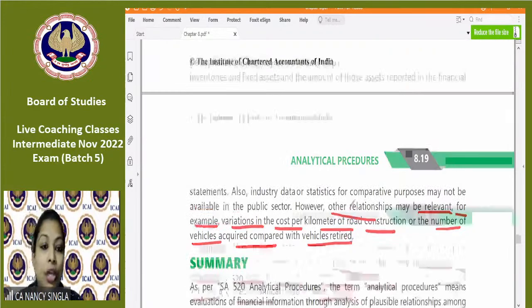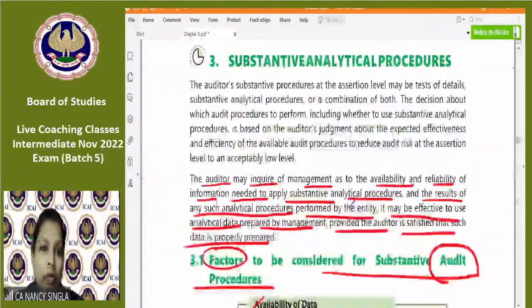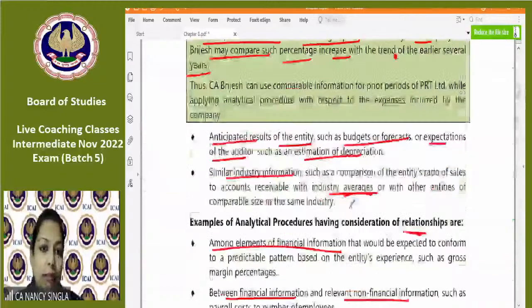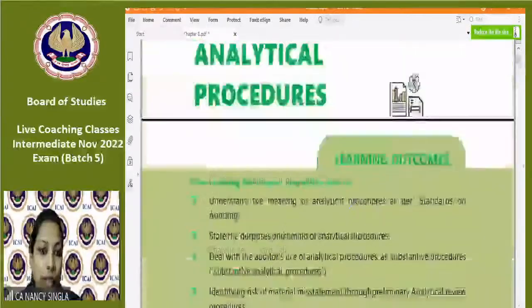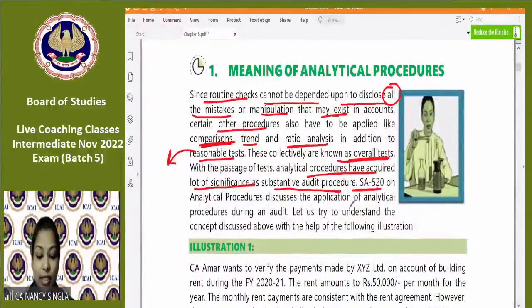Is it clear? So with this, we have finished the entire chapter, though the speed was a little fast today. Why? Because I had only one session for this chapter. So we will quickly revise and you will see how in 10 minutes we'll be able to revise. And now how to learn? Pick up the keywords, use your connecting language, learn the definitions.